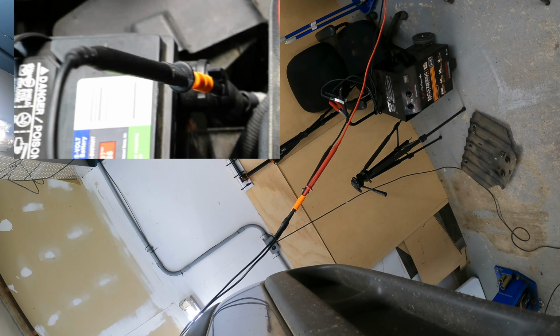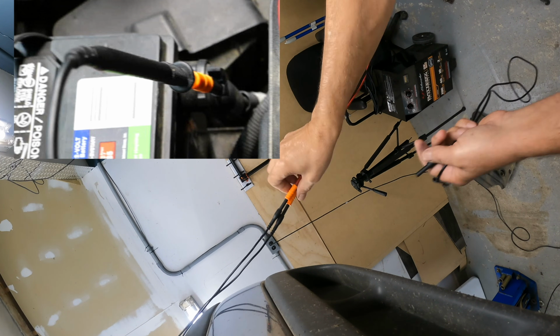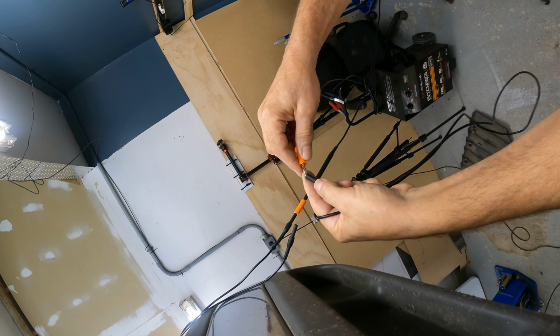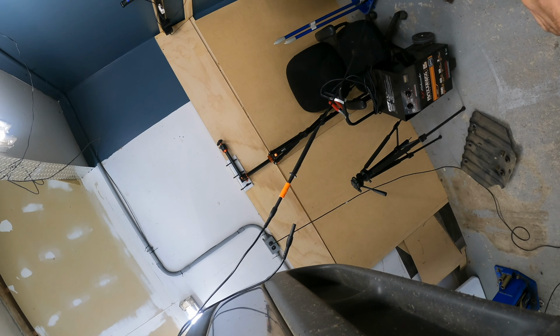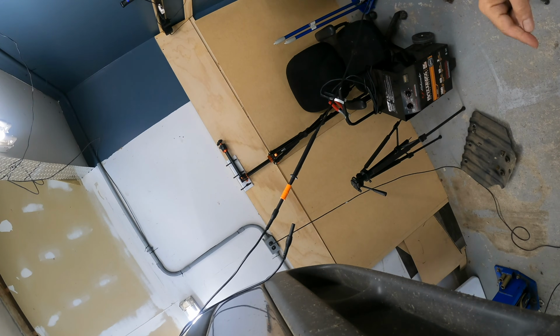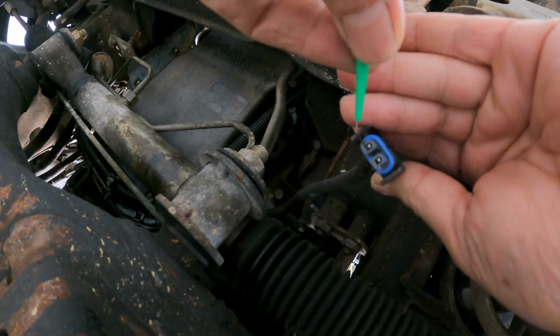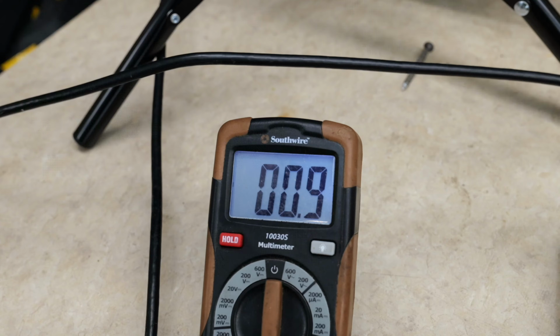Now remember, at first I told you we wanted to make sure our black was hooked to our ground on our battery. Now we're going to take our red lead, we're going to disconnect it, which actually this red lead went to our 87 pin, and now we can come down here and we can probe our wire for the ground. Now because we did it that way, we don't have to know which one of these pins is ground. We're going to probe them both, and we're going to watch our meter, and if one of them goes to ground and we get a good ground signal, we know our ground wire is good.